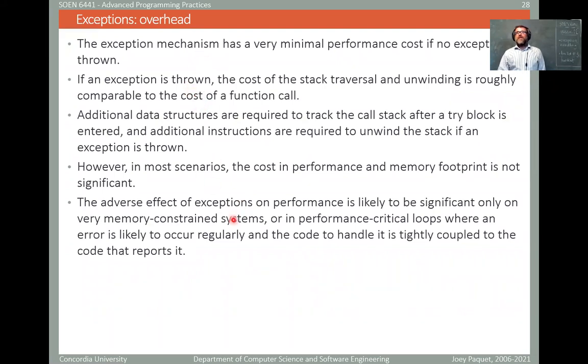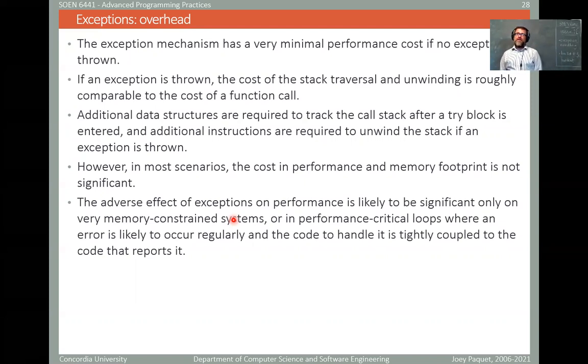Now, some people might be worried that if you use exceptions, then it's going to make your program consume more memory or run slower. Well, the way it is designed, as I have explained, is that it takes execution cycles only if the exceptions are thrown.